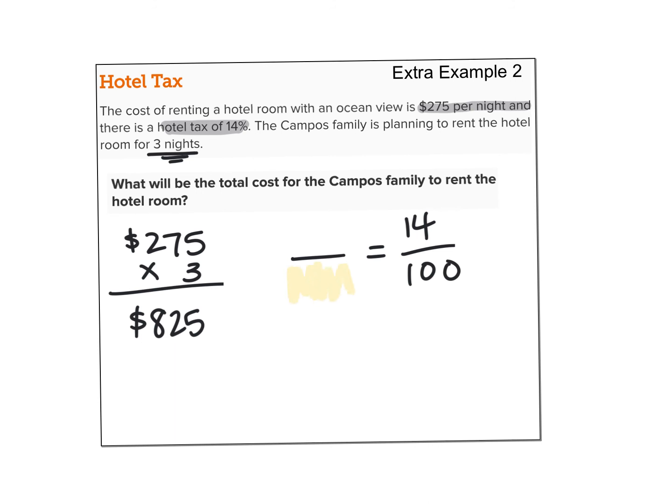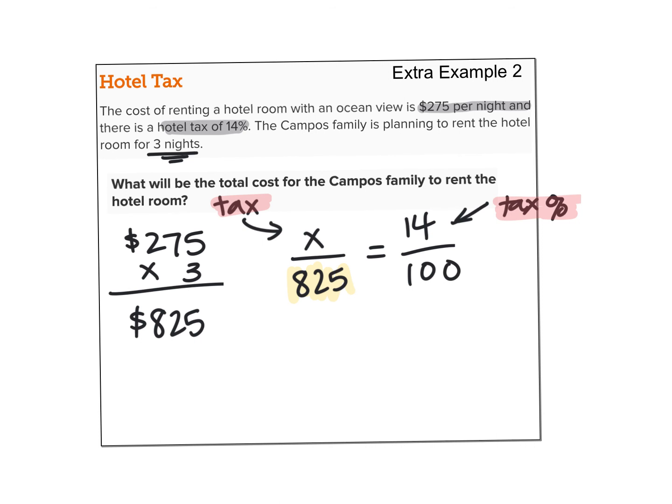I'm paying 825. I want to know how much tax I'm going to pay. That's my part. So there's my tax percent. And then here is my tax that I'll pay. Notice how they're right across from each other. So again, there's my tax percent. So I'm going to type that in and solve it. If you didn't do that already, you can type it in. So I'm going to do 14 times 825 and then divide by 100.